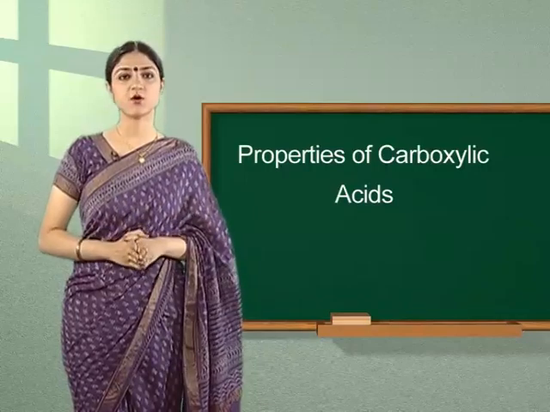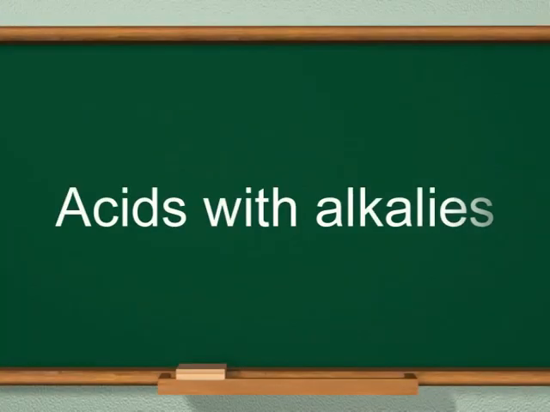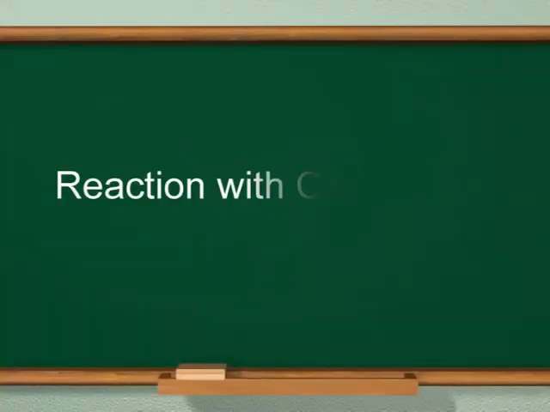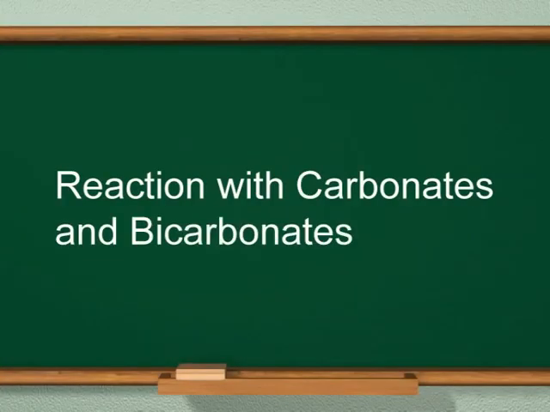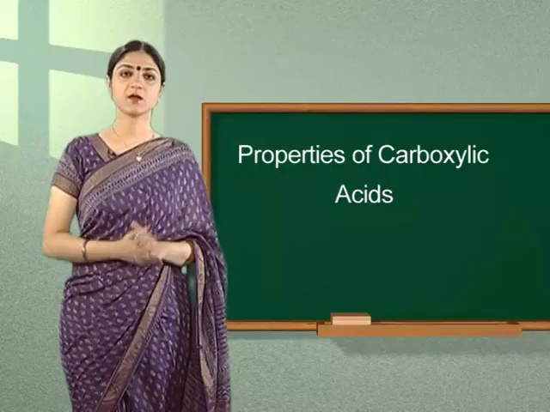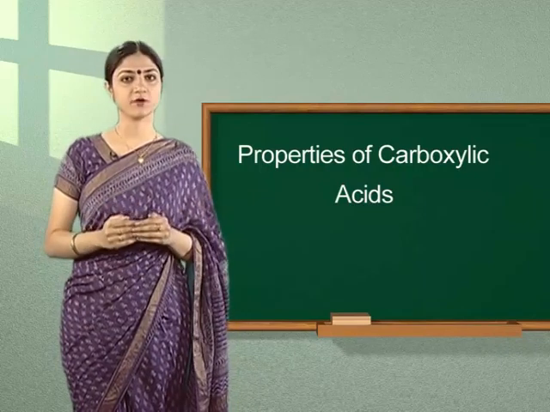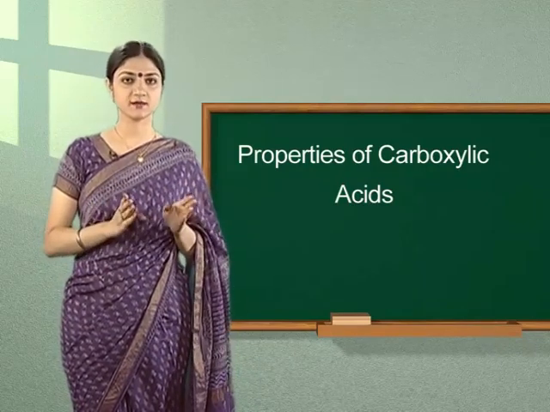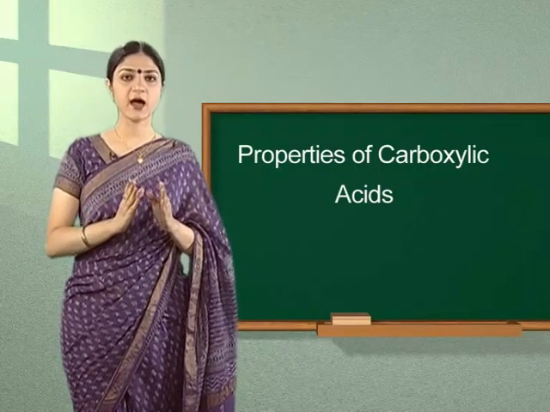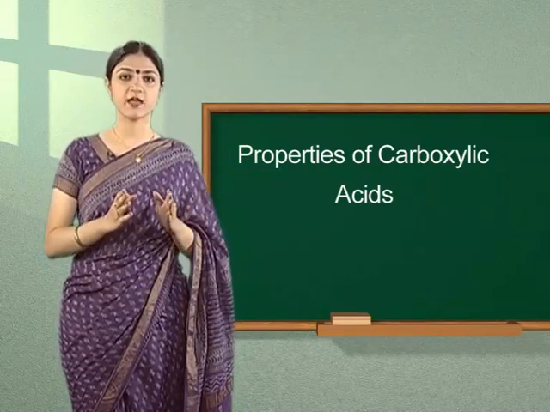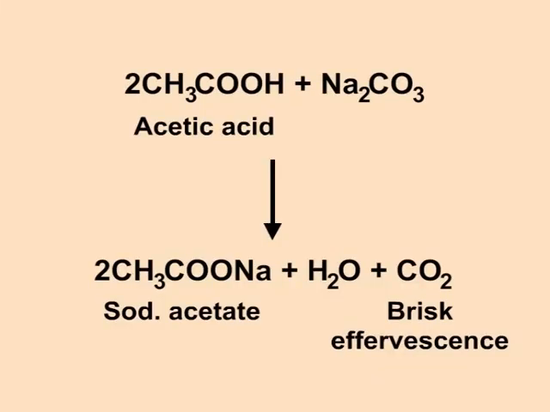Next is the reaction of acids with alkalis. We will first learn about the reaction with carbonates and bicarbonates. With aqueous solutions of metal carbonates or bicarbonates, carboxylic acids react to evolve carbon dioxide gas, which is accompanied by brisk effervescence. Let us have a look at the equations on the screen.